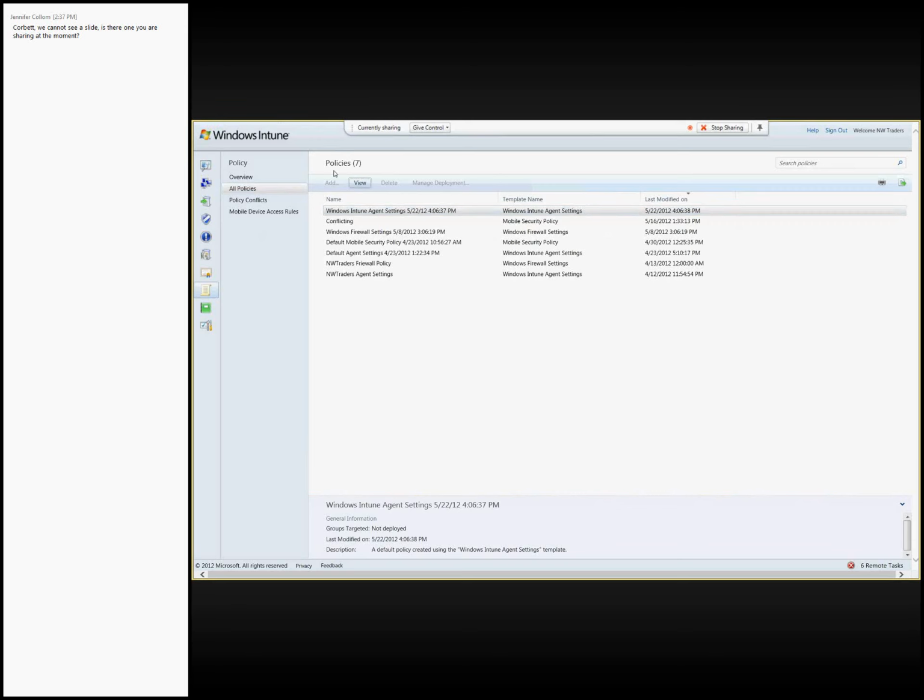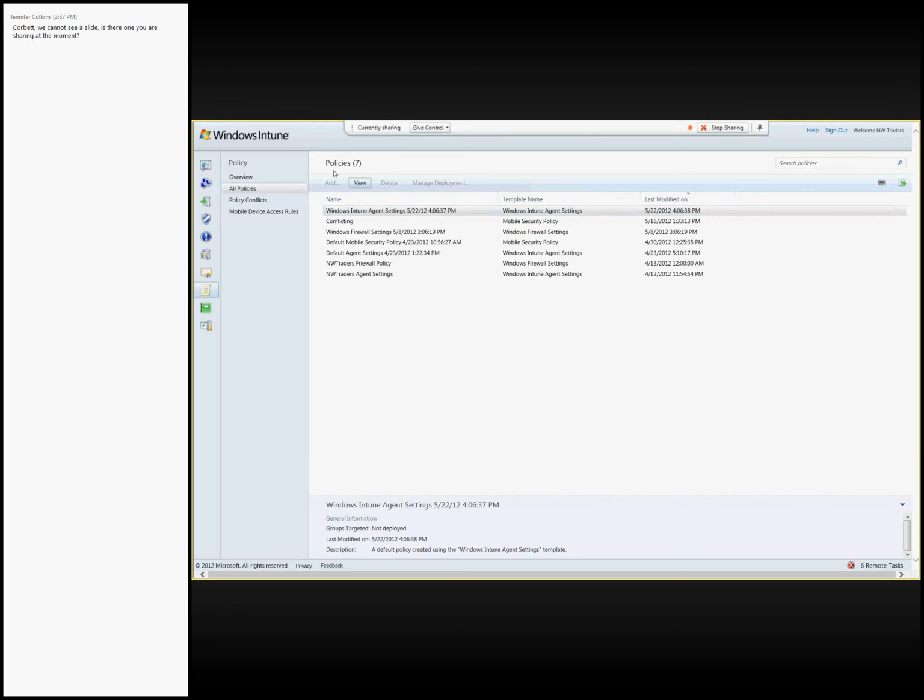Or I could say, I need to install it as soon as I push it out, and then prompt the user. So a little box would come up saying, dear user, you have an application waiting for you. Click OK to install. Or I can make it completely silent and away it goes. Then I could say, look, if this package is going to cause the machine to reboot, can I allow the user to delay it? And if I say yes, how frequently can the user delay it and for how long? And I can input all of those settings just over here.